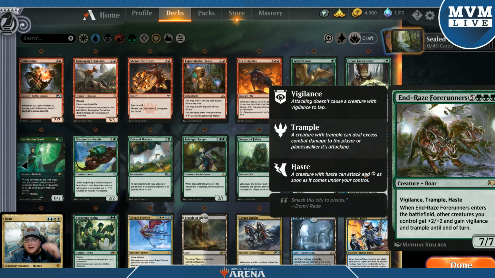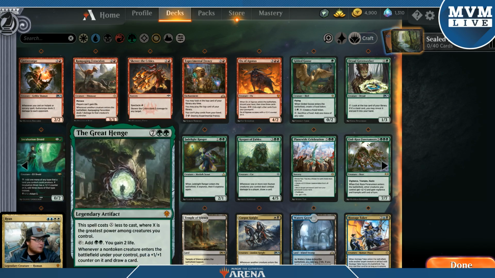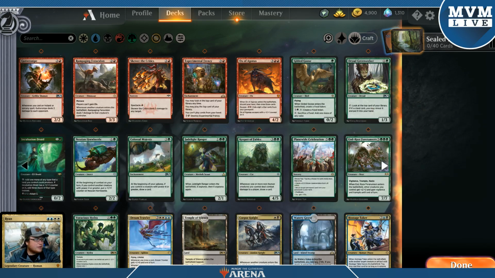I played with them the other night. It was in one of the pre-made decks. Man, Incubation Druid. That's a pretty good one. Great Henge is another card you can't sleep on. Green's looking pretty good here.